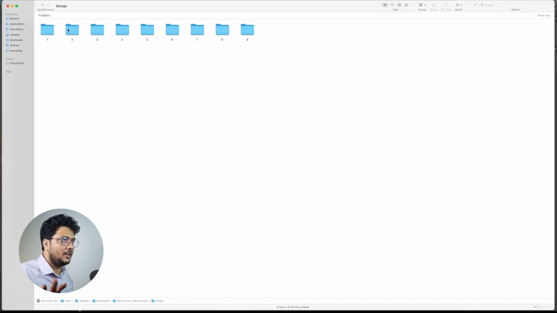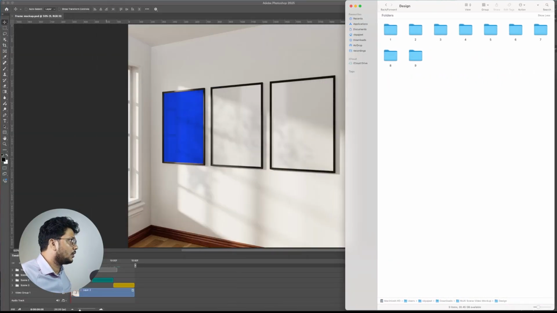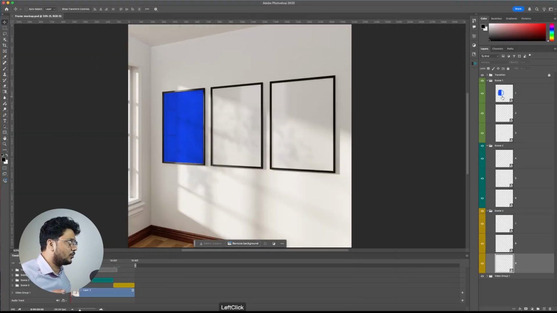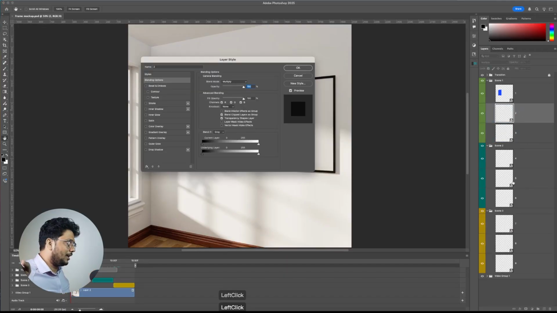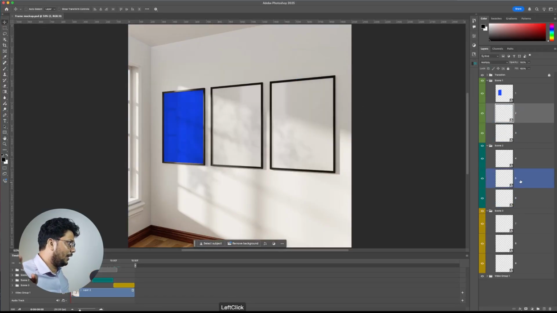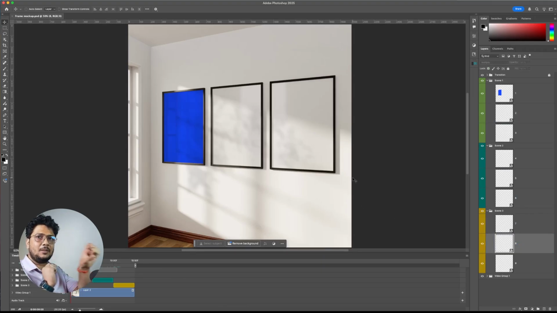So we have 9 smart object layers, and just to show you, the artwork that will be placed on 1, the same artwork needs to be placed on 4, and the same artwork needs to be placed on 7. So the artworks will be repeated. Okay, so we need that mapping. Artworks in 2 and 5 and 8 will repeat, because we need to keep the same positioning of the artworks, because this is crucial in this use case.